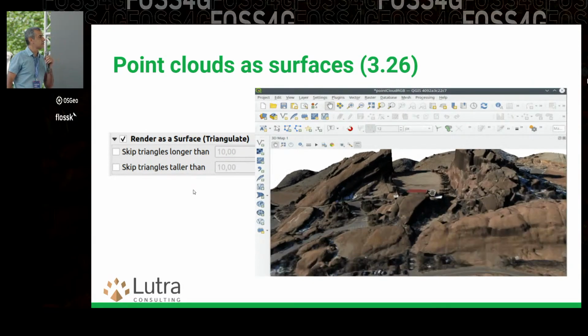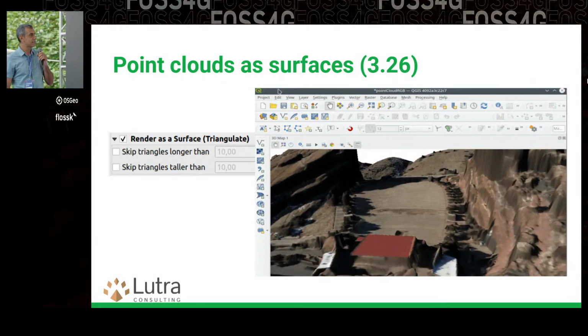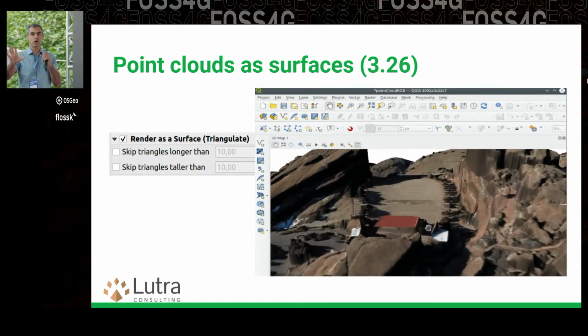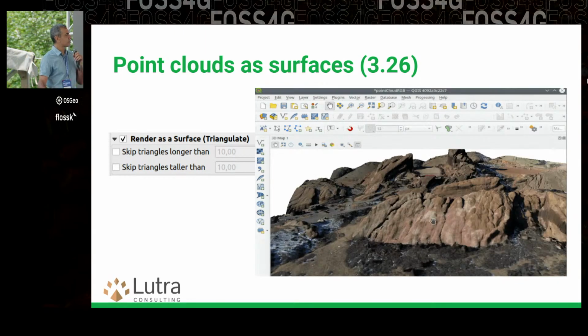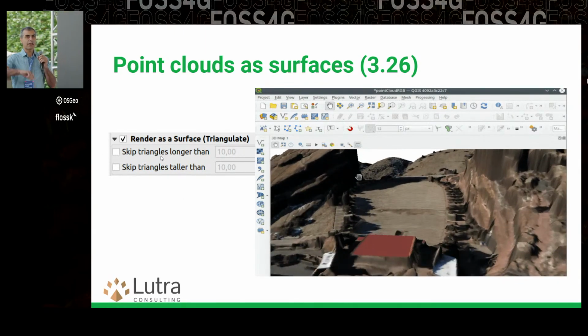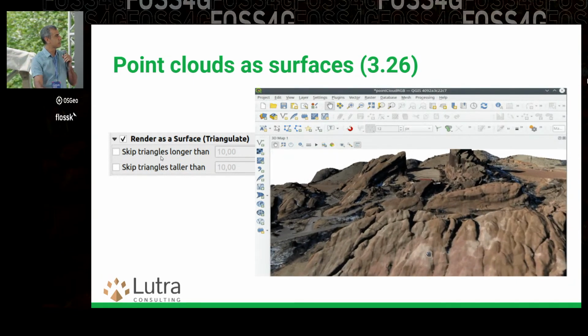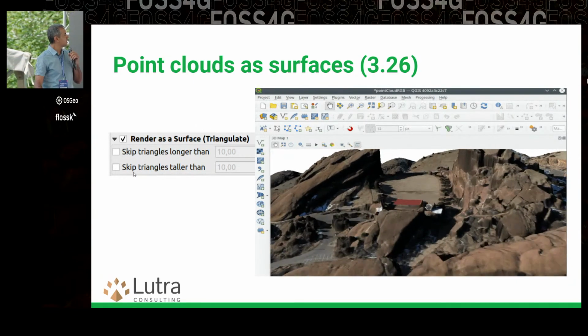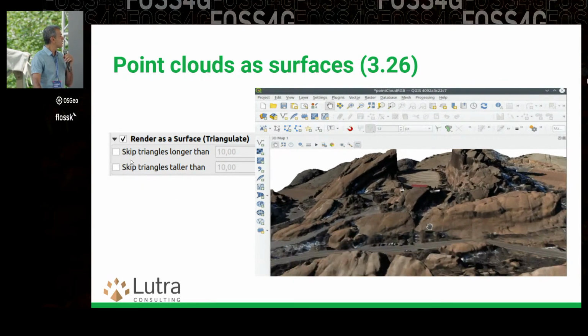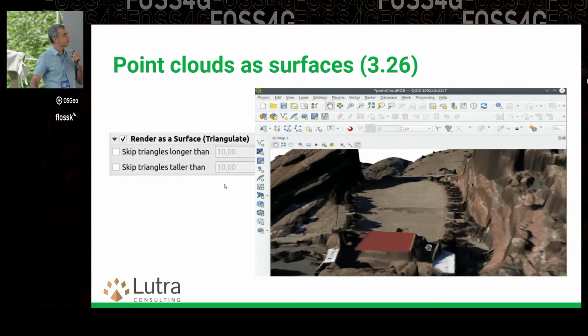Another one is showing the point clouds as a surface, which fills the holes. Also, one of the challenges was the size of the triangles. If you have very steep triangles, you can filter those, and it skips the triangulation for those odd ones.